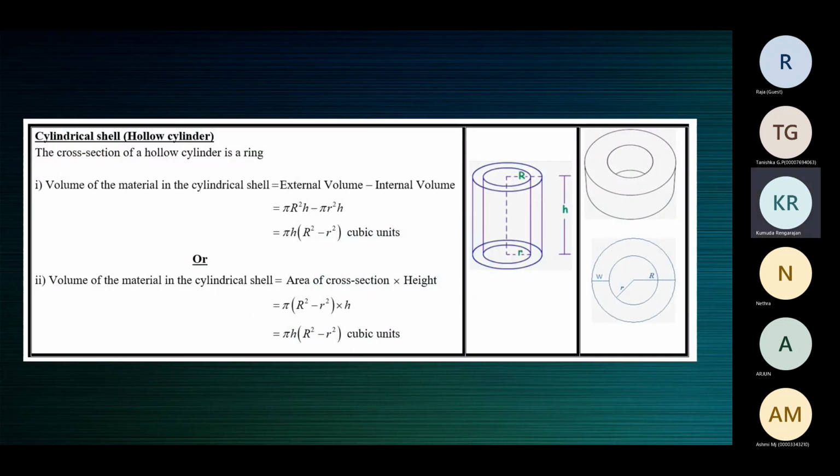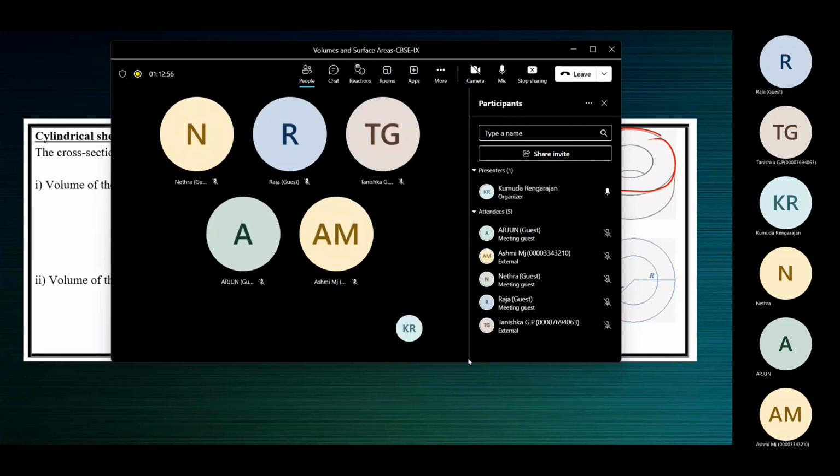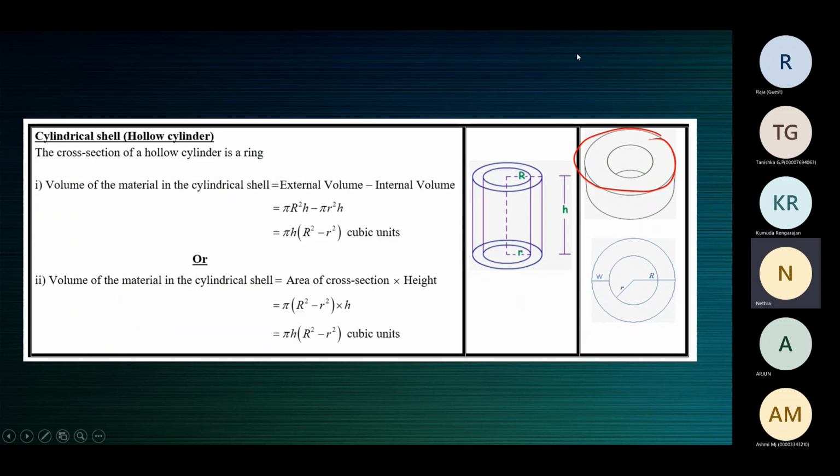Now the next thing is a cylindrical shell or a hollow cylinder. Now you might have all seen this sellotape bundle, no? It looks something like this. The sellotape roll. Can you all imagine that one? Or if you have one in your house, you can go and get it. Okay. Now, this sellotape roll is a very good example of a hollow cylinder.